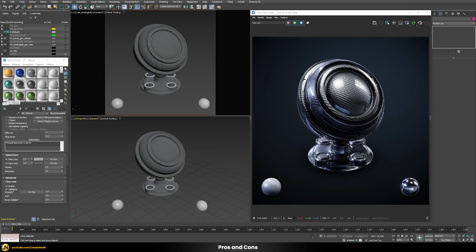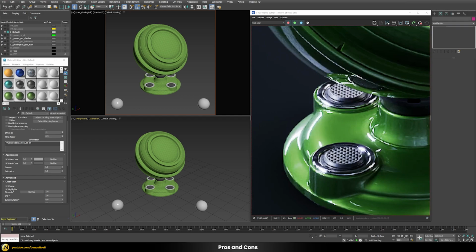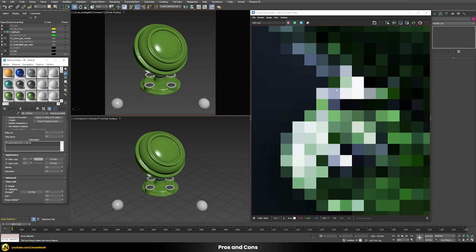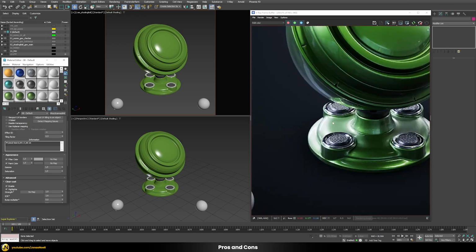Also, overall, I really like the appearance of those scanned materials. For example, here we have this kind of greenish car paint, and I think the car paint really captures quite nicely. What I really like, for example, if you notice this part in here, it's actually very difficult to replicate something like this with the, for example, normal VRAM material. Here I try to replicate like a simple car paint shader, and I couldn't really get the same kind of result with the standard VRAM material. Sure, you can get something that looks a little bit more similar than the original scanned material, but you can't really get exactly the same kind of result.